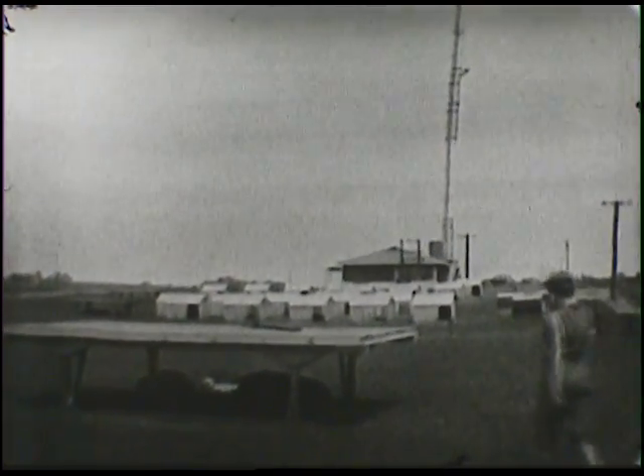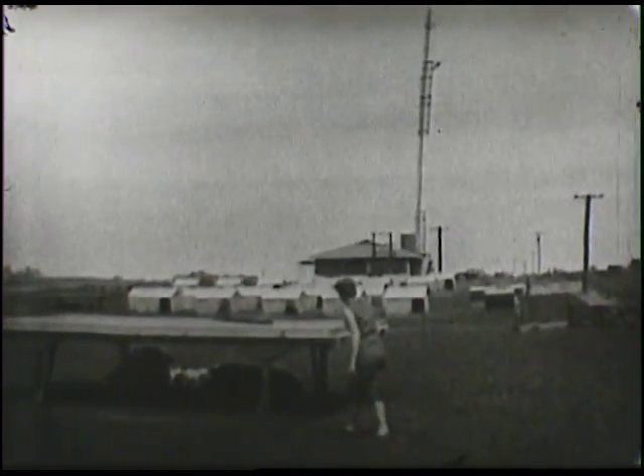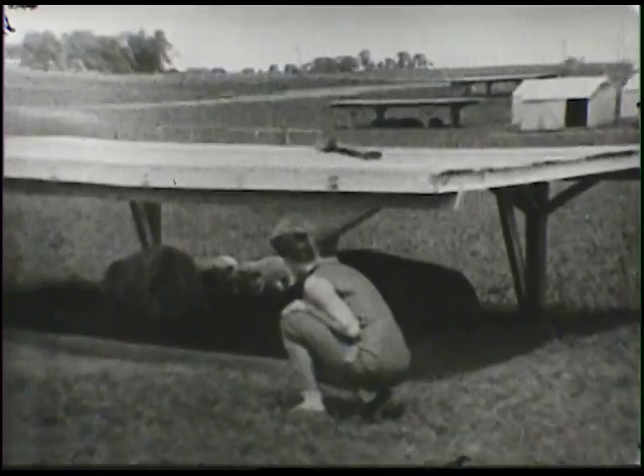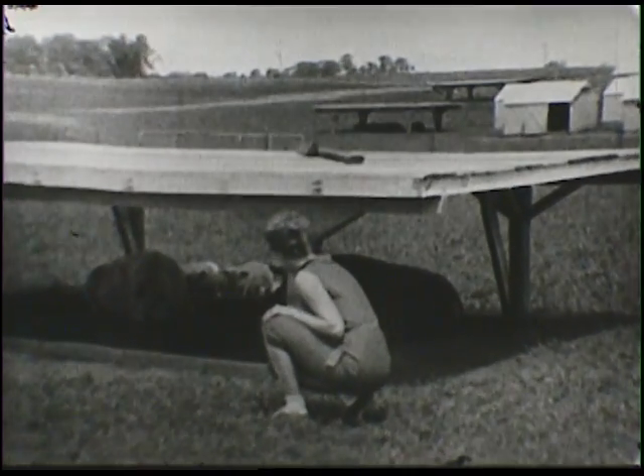This is where they live, under a great big shed like this — they stay in the shade. And sometimes the sows, or the mother pigs, don't like you to get too close to their babies when they're very, very tiny. So I'm just going to stay right here and look right in at them, because I don't want the mama pig to get mad at me.